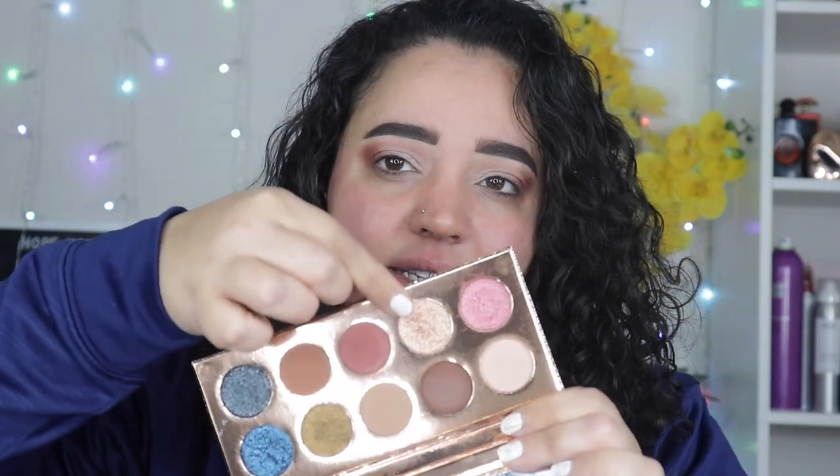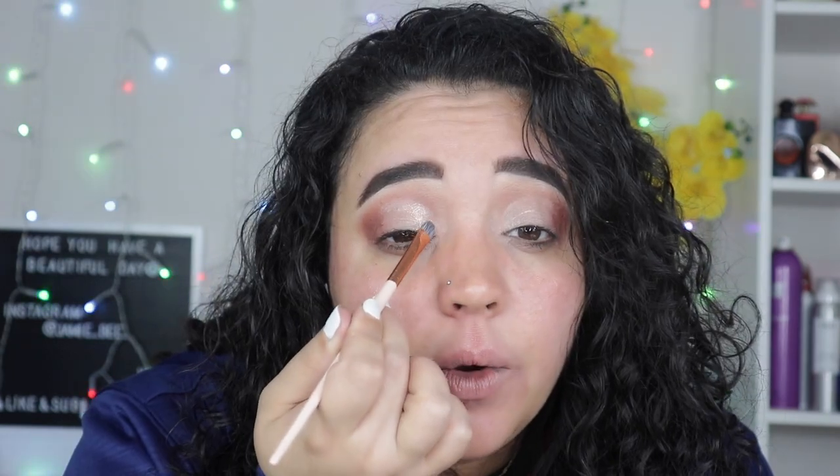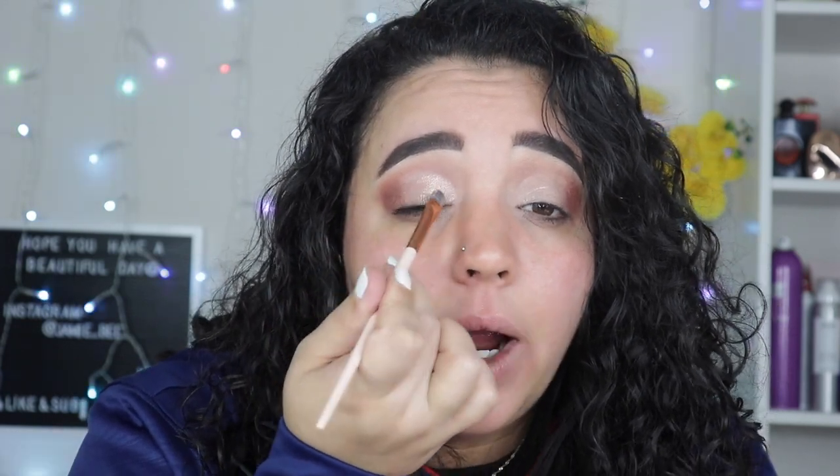Now that I have the primer placed, I'm going back to the outer corner to give it just a little more color. The next thing I'm doing is the inner corner — it's going to be this beautiful color 'Just a Kiss.' I need to spray the brush for the shimmers to stick the way I want, and I usually use a really super synthetic brush. I press and swipe all over where I laid down the primer — the primer acts almost like a guide. Then I blend it out slightly toward the darker red, and I pop more color with my finger, because the heat from your finger with shimmers gives you such a better result.